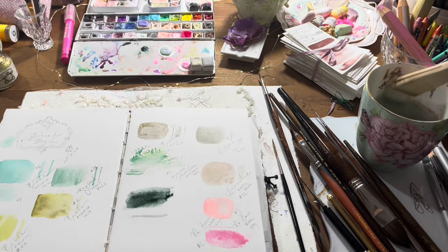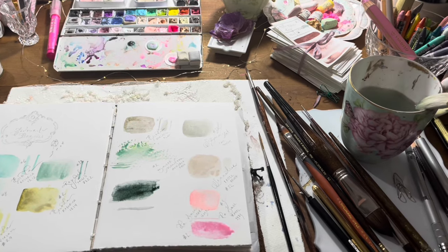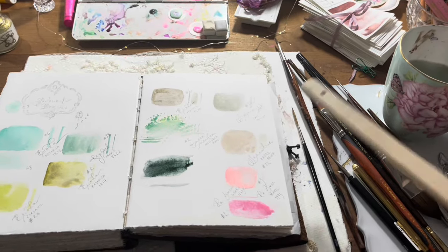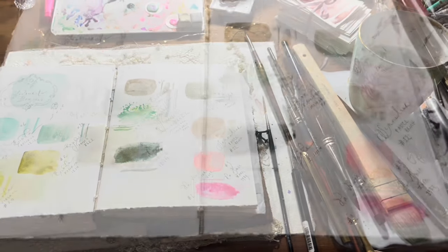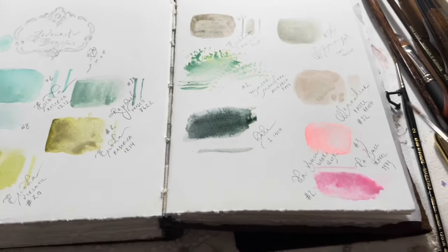Again, you can see that I'm not plunging the entire brush in, but I'm just wetting the bristles, and then always leaving it flat to dry, because when you turn it upside down, the water will drip down into that wooden handle and it can ruin the wood. So it's very important to let them dry like that.